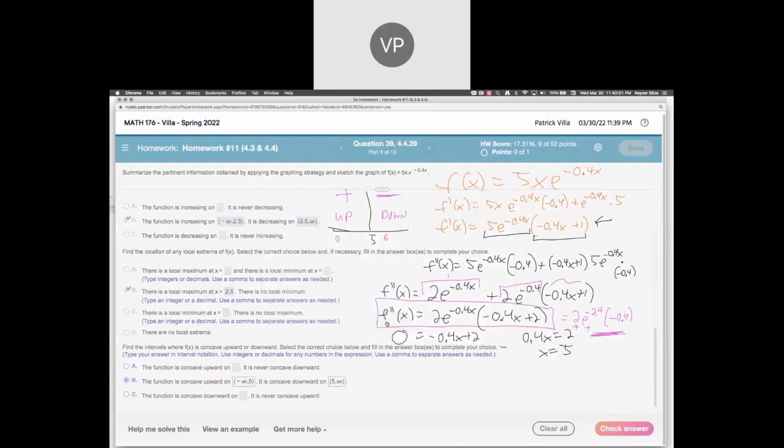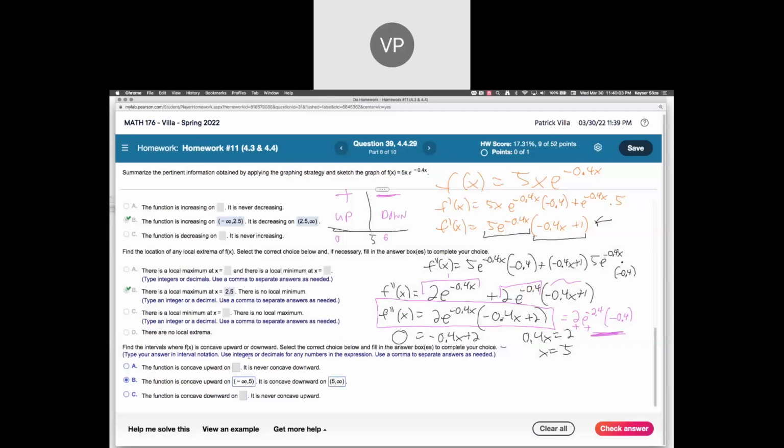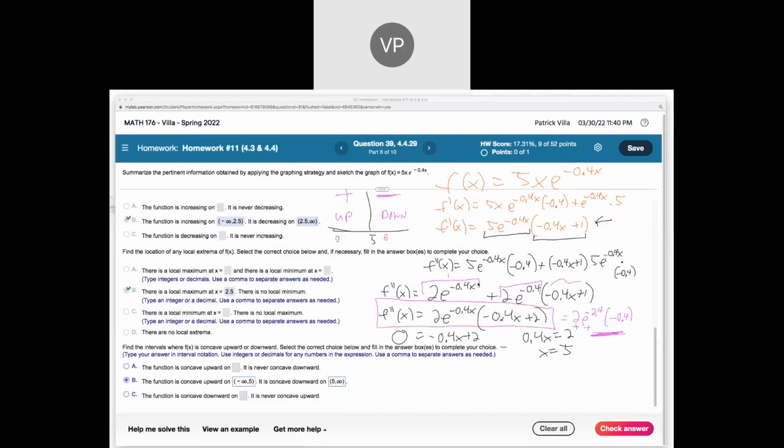And what did I miss wrong here? Make sure I'm answering in interval notation, decimals. You did get that right. Let me make sure I didn't mess up. Okay, I did see it. I tried to do one thing. Let me see if I can highlight the fix here. I'll do it here in green.